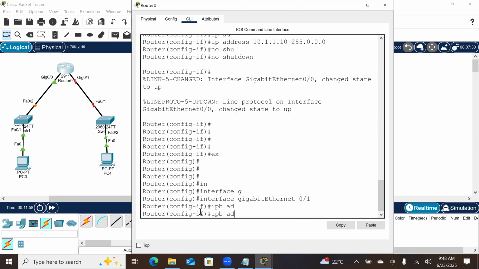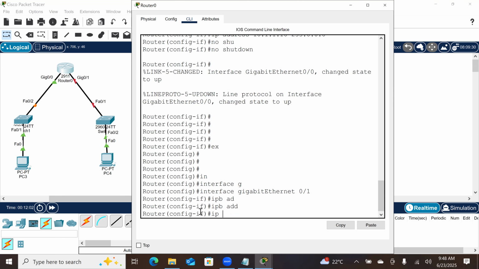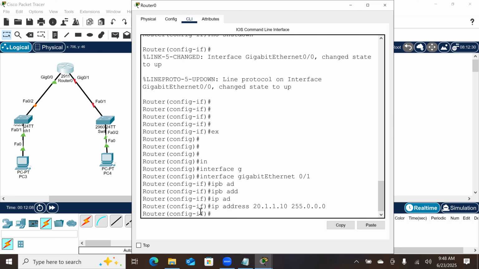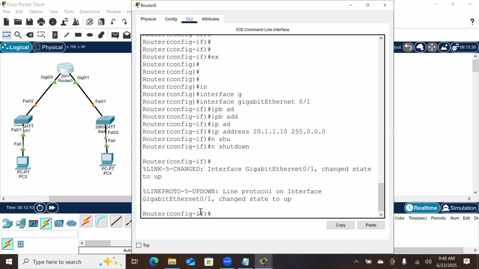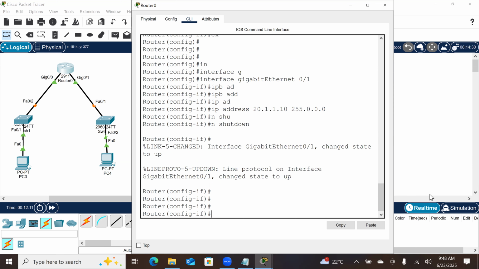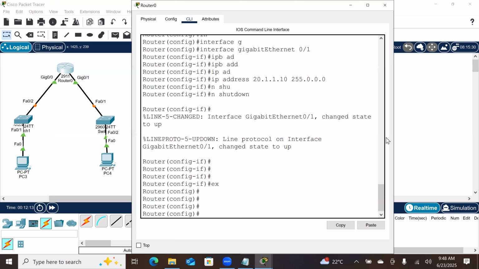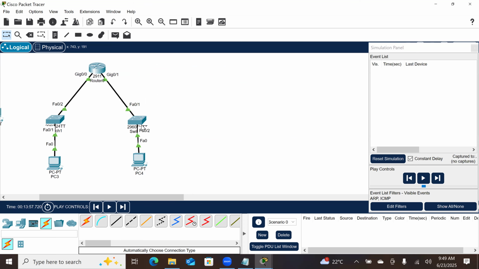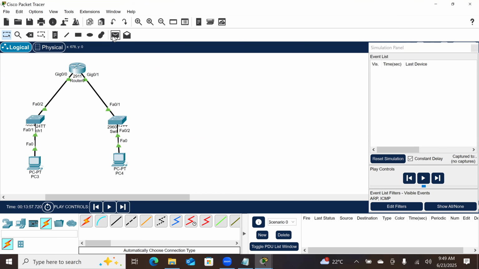The IP address will be 20.1.1.10, no shutdown. Done. Exit. Let's go to simulation and just take a packet.